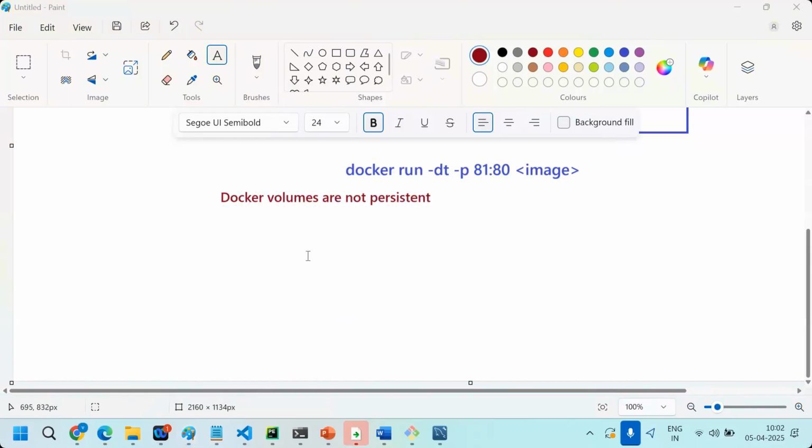My container is deleted, for example. My container is not consistent. Front end container is created, deleted. Or the MySQL container is deleted now. Again, will a new container be created or the same container? A new container will be created. There is no volume to store inside the container. So we need additional support to store the volumes.